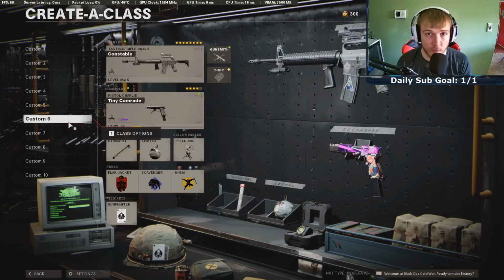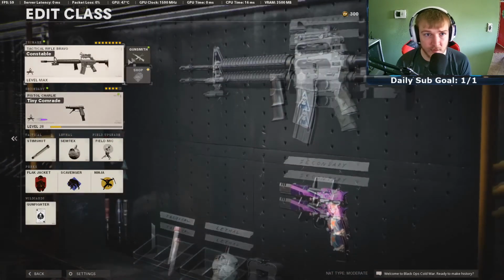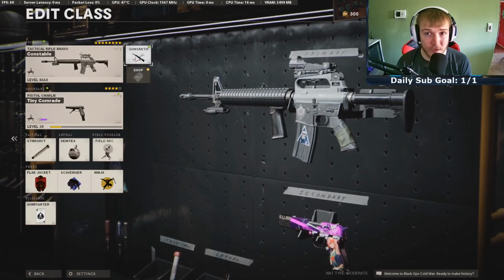So the next class I want to get into, and this is probably one of my favorite guns in the game at the moment. I really haven't used this gun hardly at all since launch, but recently I've been getting diamond on my TAC rifles, and I've been using this gun to get it gold. And this is the M16. I think it might be one of the best guns in the game at the moment. This is the 3-round burst weapon. It is in the TAC rifle category, and it absolutely shreds.